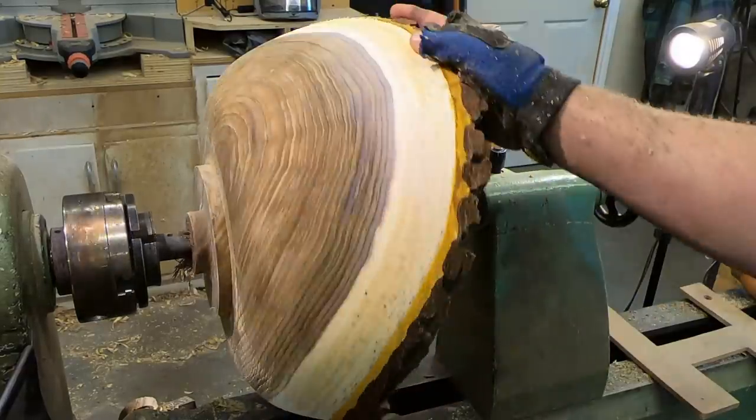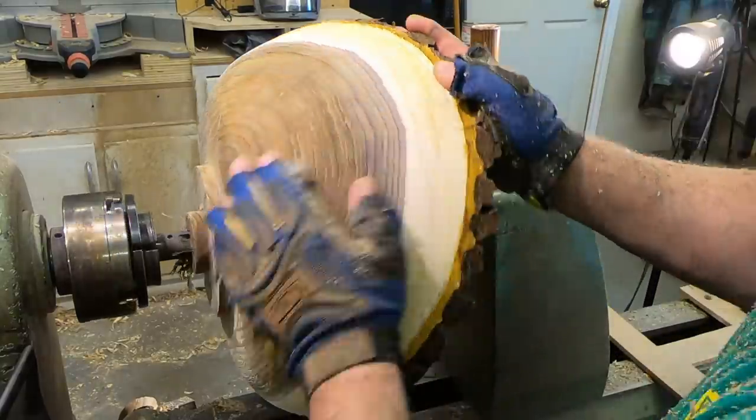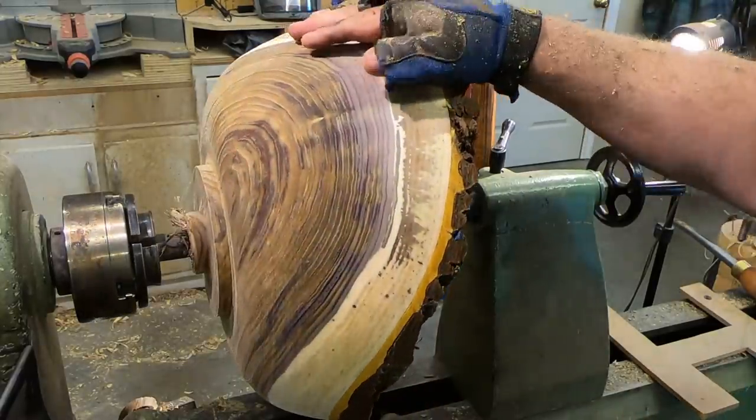Well, there we go. Hopefully the bark will stay on this. We've got a nice easy transition here. And again, the plan is to pour these.